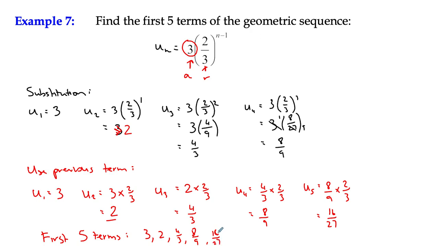Excuse my writing there. Okay, so actually rewrite them. Don't just leave them hanging as different terms. Write them as a sequence with commas. So two ways of working out values. If you're starting from the beginning, just keep multiplying through by r. But if you're dropping a value in to find u(n) somewhere, obviously just use substitution. Okay, I hope that's helpful. We can go on and do a few more examples using geometric sequences and series.